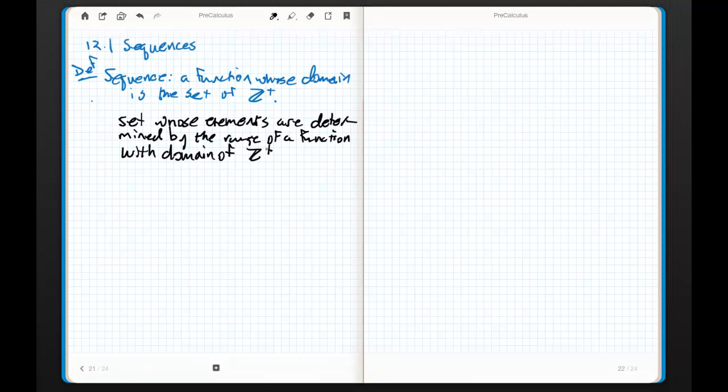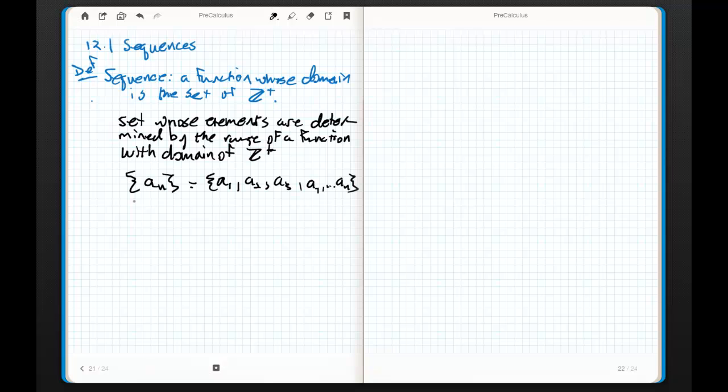Now, check this out. You'll often see a sequence written like this. And what this really means is you've got a set. That's what these brackets mean. It's just a box. Think of it as a box. And the elements, the things that go into the box, are ordered. So you've got a1, a2, a3, a4, all the way up to an. And you get to stop as soon as you get to the n value that you've decided on. It could be 17, it could be 17,000, it could be 2. It doesn't really matter.